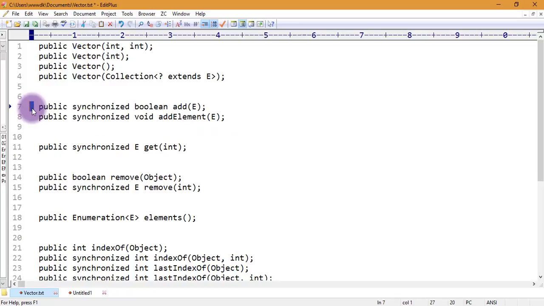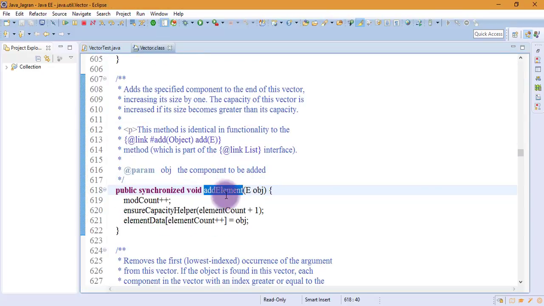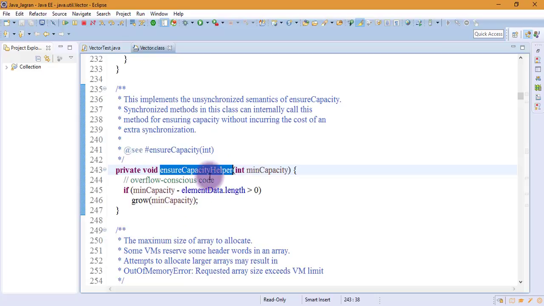I will show you the internal code also. So let's see the internal code. Suppose here I am calling the addElement method. See how the Java people wrote the code. Whenever we call the add method, it calls one method, ensureCapacity. ensureCapacity will check the size.